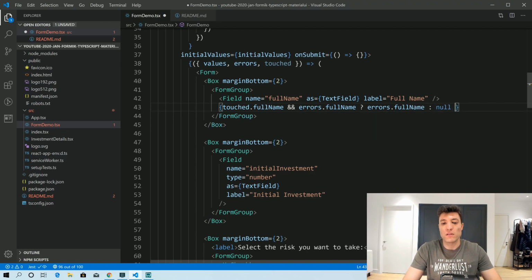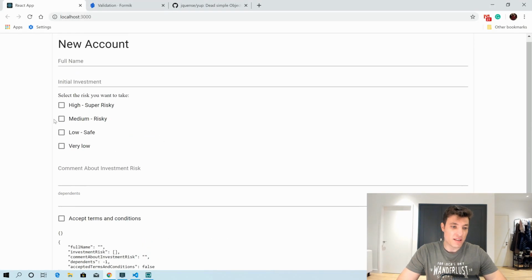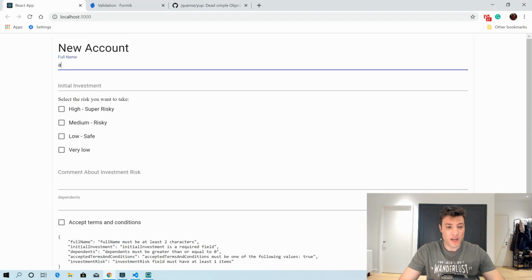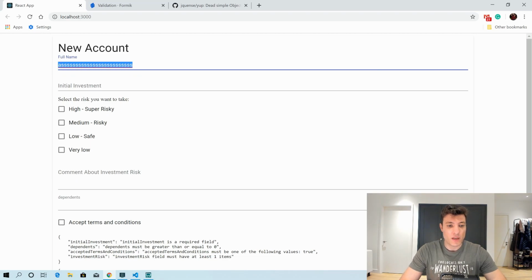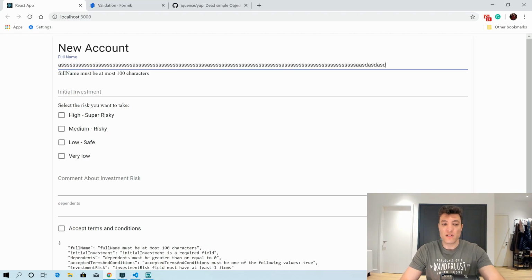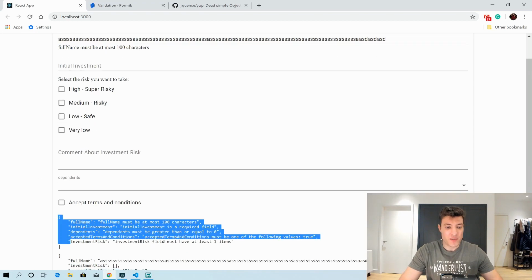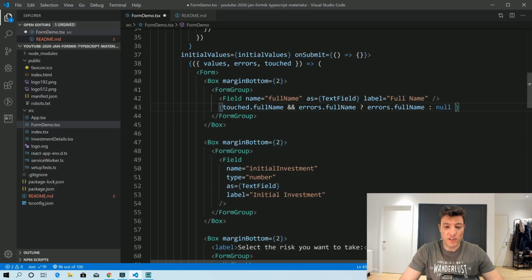Otherwise, we say no. So going back now to our component, if we do just this and we leave the field, so we interacted with it and left the field, after the first onBlur we will have "the full name must be at least 2 characters." Oh, this is cool. So now we can start to type, and it changes the messages, and it's close to you. It's not here at the bottom. So we can do that for every single field we have.